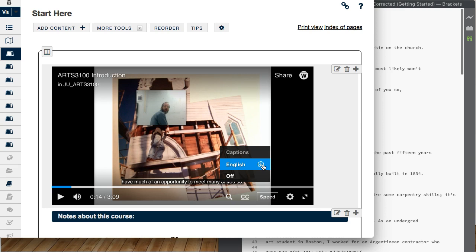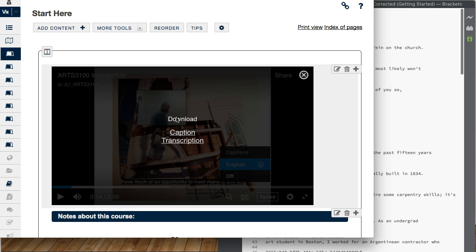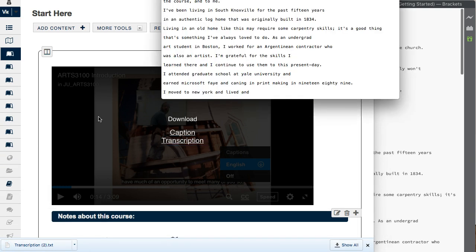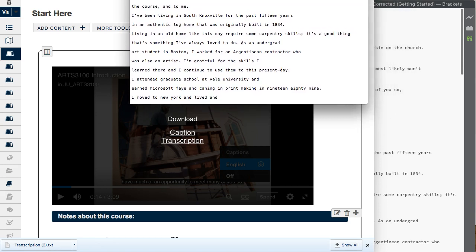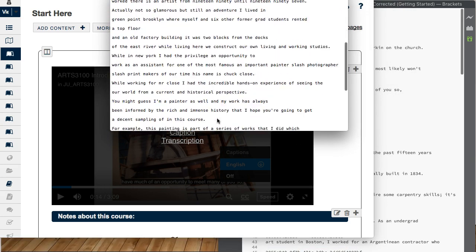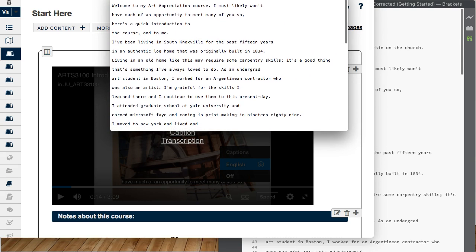That's simply done by using this download button to the right of the captions for the language that you're choosing. So if I hit here, then I have the option to download the caption or the transcription. In this case, I would choose to download the transcript if I wanted to just simply read it. Which, if I do, this is what it looks like. It shows me the file here where I can simply read through the content of that particular asset.